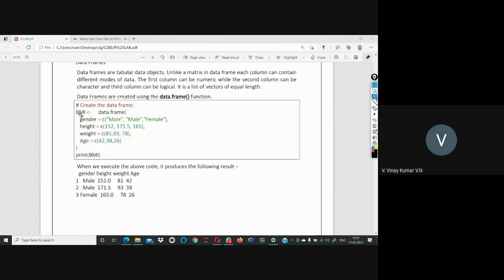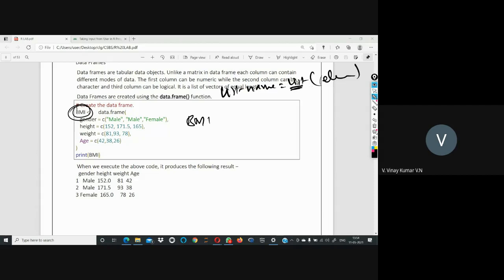So here my data frame name is BMI. As I told you earlier, if you want to create an array, you just mention array and parentheses. If you want to create a list, you mention the list name, and in this list what you want to insert, you make it a list and write the elements.